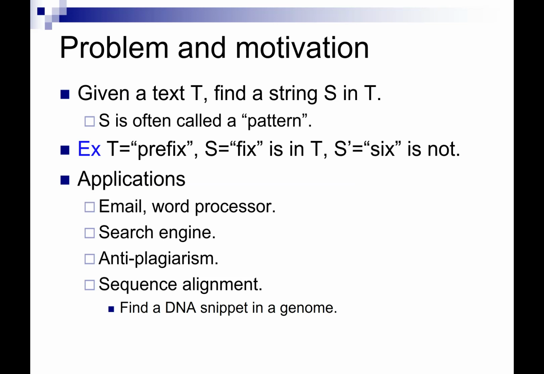Align means that you're going to match up all of the nucleotides from one genome to the other one. To do this alignment, you might want a location where to get started, which is called an anchor location. To find these anchor locations, you can search for a small DNA snippet from one genome and try to find that in the other genome. If you can find it, then that provides you a starting spot to do your alignment. These problems are used a lot in practice, and they're especially important for computational biology, as we'll see in the second part of this lecture.